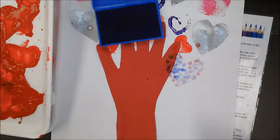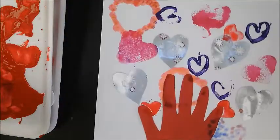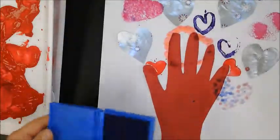Hope you have fun making all of these heart shapes, and put them all on your heart tree. Good luck.